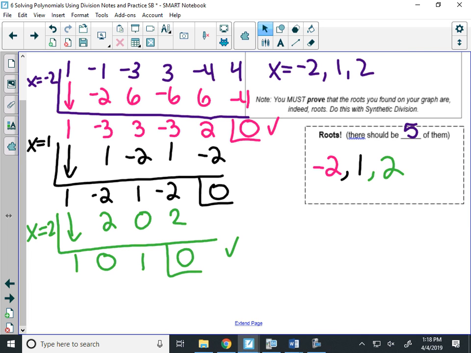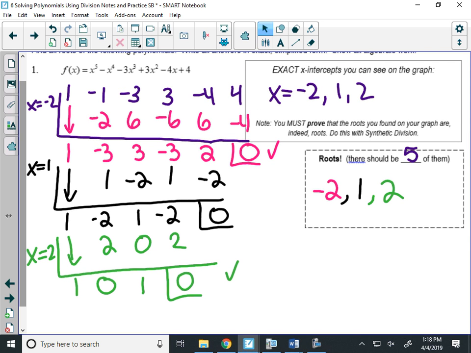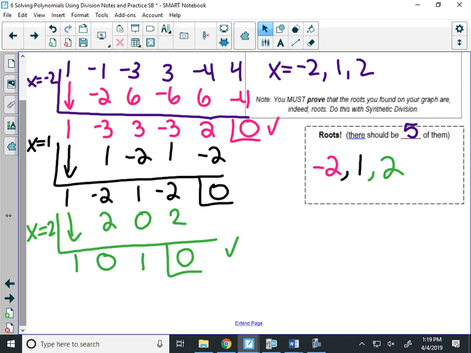Now, we started with x to the 5th. So I'm running through this again so you get what's happening. I started with x to the 5th. In the process of the proof, I went x to the 5th down to x to the 4th, then down to x to the 3rd. What kind of polynomial do I have with these coefficients? x to the 2nd. So in the process of proving these, I've gotten down to a quadratic. Let's write out the quadratic that you have here. That's 1x squared plus 0x plus 1. That's the quadratic that we've now gotten down to.